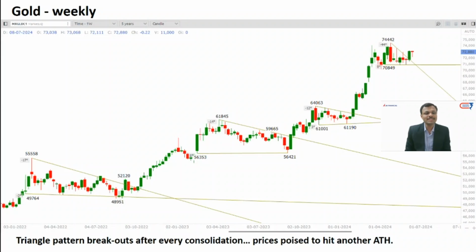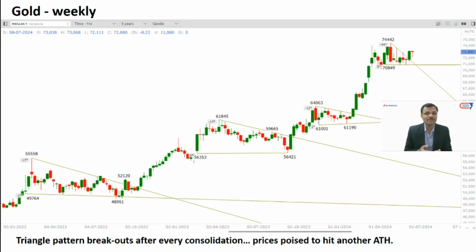If you see the long-term weekly chart, what it has been giving us right from 2022, the rally that we have seen from above 50,000, from a reversal from around 48,950. Here you see a symmetrical triangle breakout and a rally. Again, a little bit of consolidation, again a breakout and a rally, consolidation, breakout and a rally. So this phenomenon continues in gold prices, and it has been hitting all-time highs, as the historical data have been indicating. Last week's breakout again is an indication that the trend remains very much on the positive side, and we are poised to rally towards 76,000 in the near term. That's what the chart is indicating.